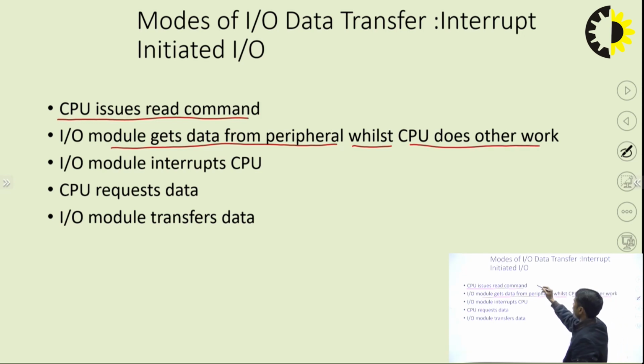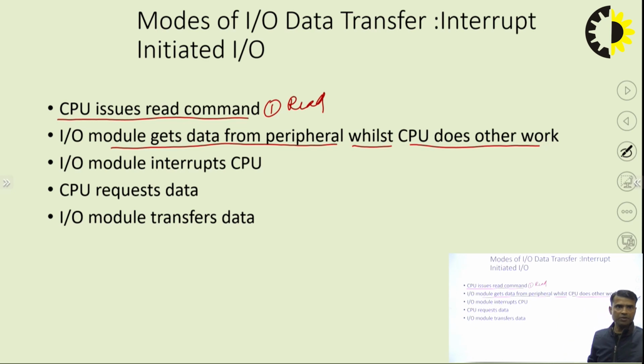So, after step 1, that is the read command, the peripheral knows that there is a request for data from the I/O interface. The CPU is not able to get data at the same time. What will the CPU do? The CPU will work on another task or the same task which is given by the operating system.